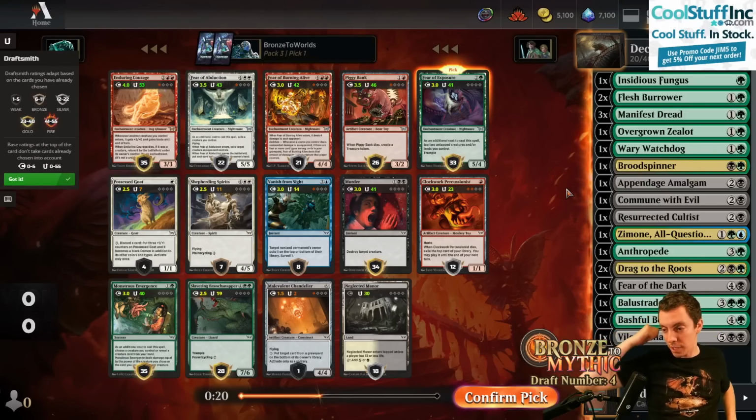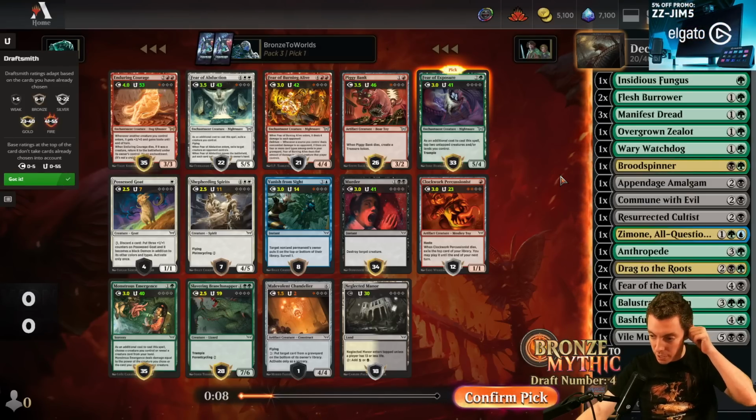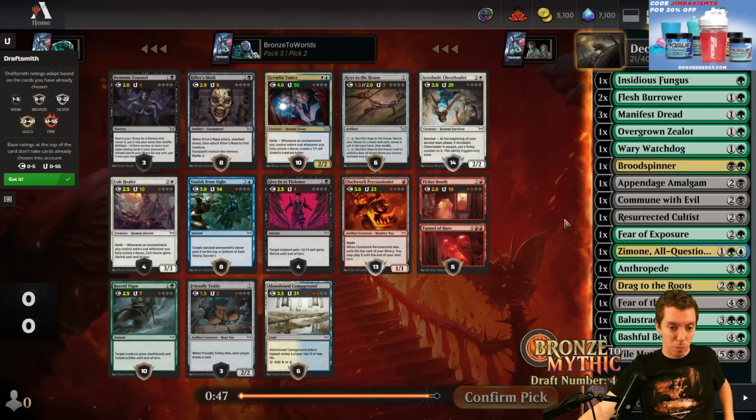You know, it's fun, actually. We had a great blue-green deck. What are you going to do, you know? Fear Exposure is great with Manifest Dread. Is Crypt Inspector good in this deck? We're not morphing that much, I don't think. You know? I'm going to take the threat over the removal spell. I think Fear Exposure is pretty good in this deck. So, I already have a few removal spells.